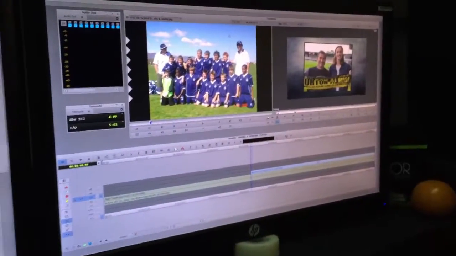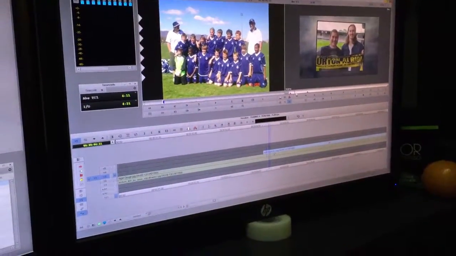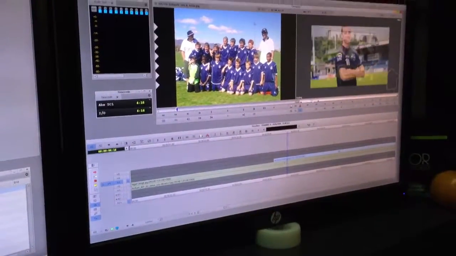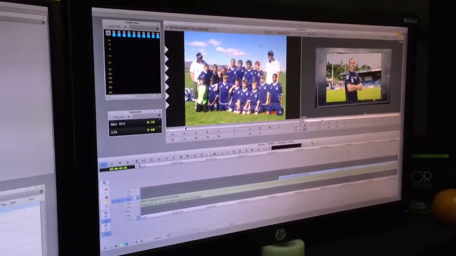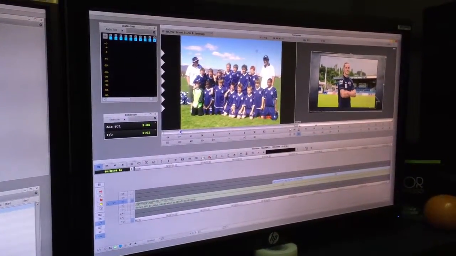So I'm parked on the first keyframe, and I want the first keyframe to have 0 opacity. So basically this is going to do the same thing as dissolving the effect on. So as I scrub through, you can see that it dissolves on and then does its little move. And that's it.